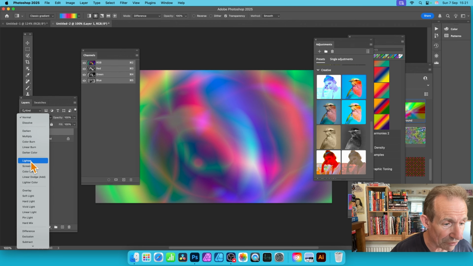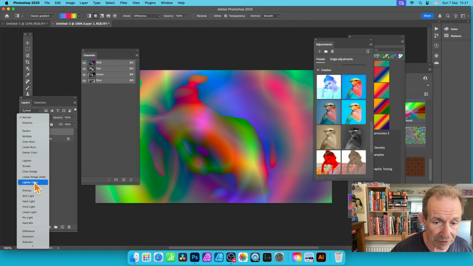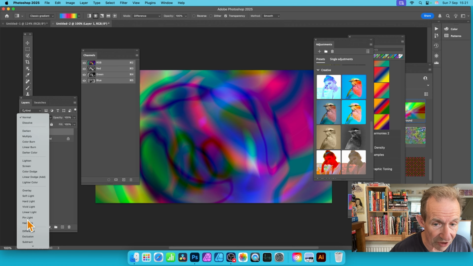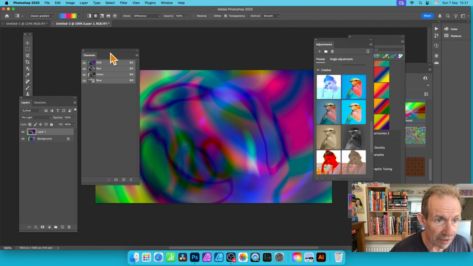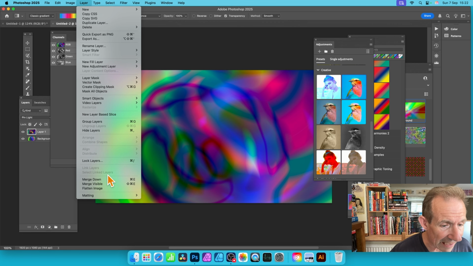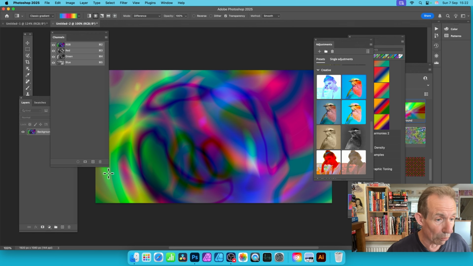So again, you can just run through these. Now some will result in some very odd color effects like that, but also you can go with, say, difference or hard mix and so on. You can see some produce some really weird and wonderful colors. I'm just going to go with this one, pin light, but you can just try it out and create all kinds of designs. Once you've done that, you can go to layer and then flatten image if you just want it all in a single layer.